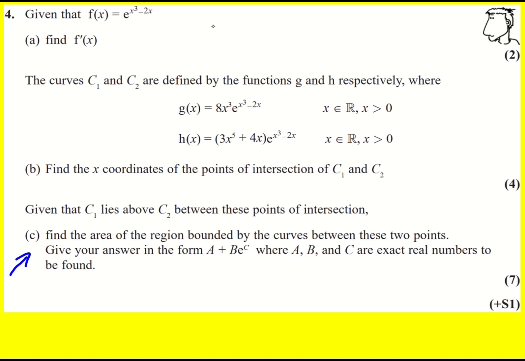We need to differentiate an exponential. Going to use the chain rule. Differentiate the outside, which just gives me e to the x cubed minus 2x. That's how we differentiate e. It just stays the same. And then times by the derivative of the inside, 3x squared minus 2. Of course, you can do it by letting u equal x cubed minus 2x, doing dy by dx equals dy by du times du by dx, but this is the quicker way to do it.